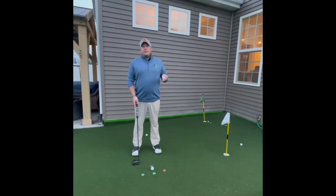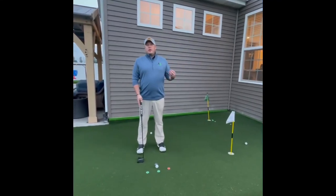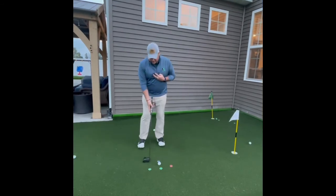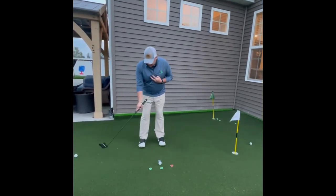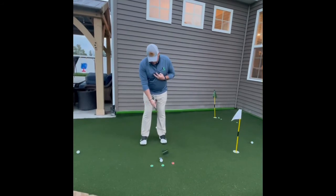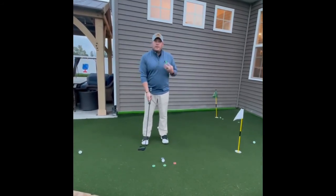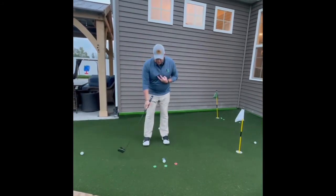Second part of this video is going to be putting and how we determine loft at impact. The biggest flaw that I see a lot of amateurs do is that once they get to impact, they let the club head past their hands and they flip the club like this. So these 2 drills are going to help us maintain our loft, keep that forward press nicely.